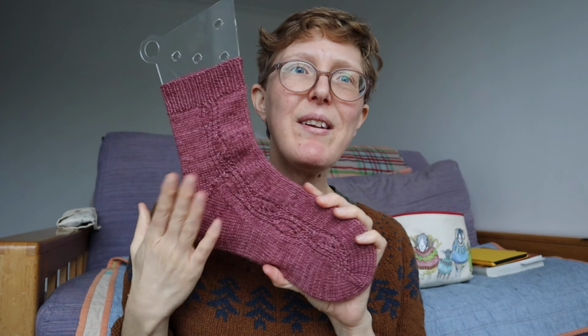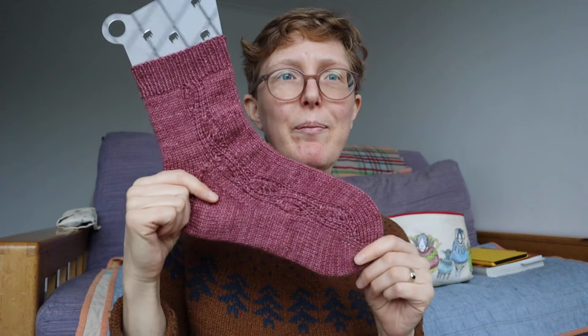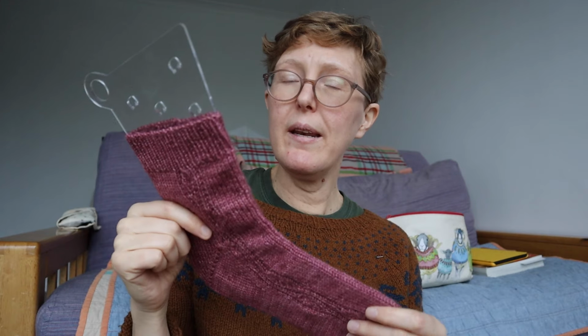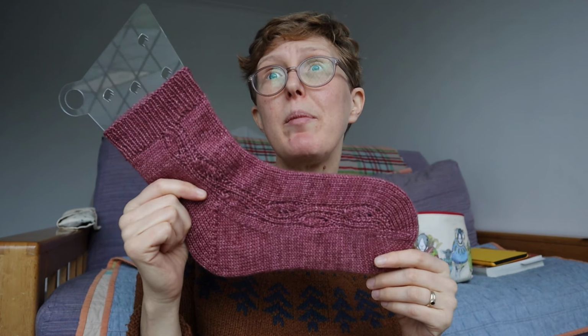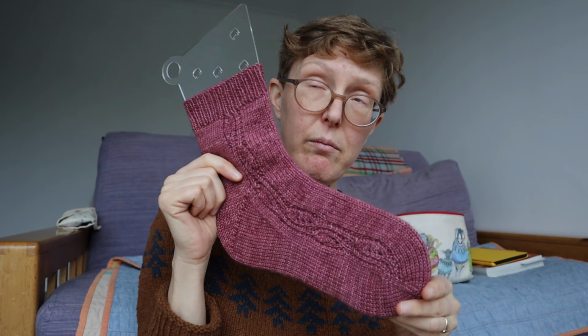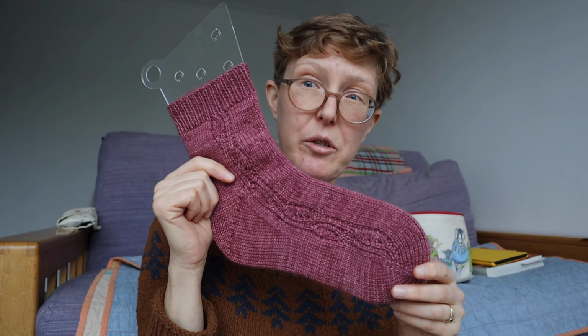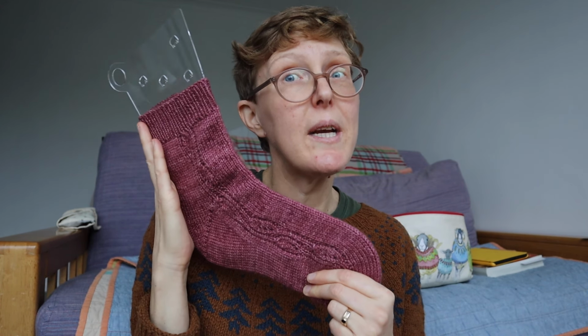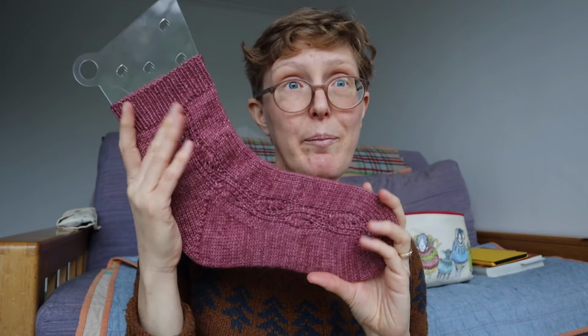I'll put a link in the show notes, and I have a skein of this particular yarn that I did wind up thinking that I would need it to finish the sock. You can get about, I think this is about a size 7 out of 100 grams of the yarn. I've forgotten what the yardage was on that. Anyway, I got a pair of size 7 socks out of 100 grams of yarn. If you're knitting the larger sizes, you'll need about 150 grams.